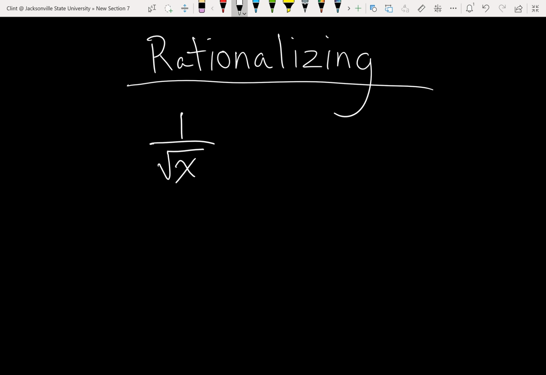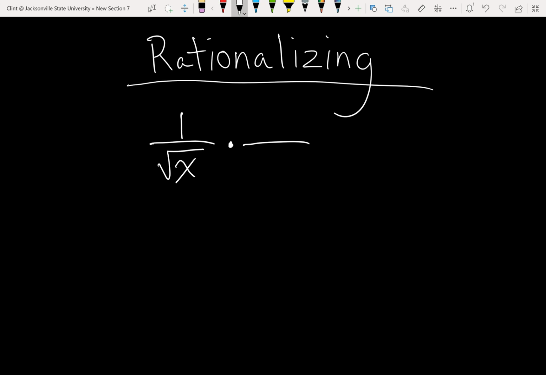And the idea here is we're going to multiply by some form of 1. And remember, anything over itself is 1. So as long as we write the same thing on the top and the bottom, when we multiply, we're not going to change the value of the thing we're multiplying by. We might change how it looks, but we're not going to change its value. Okay, so here we want to come up with something, it's got to be the same on top and the bottom, that we can multiply by here that will make that square root of x in the bottom cancel out.